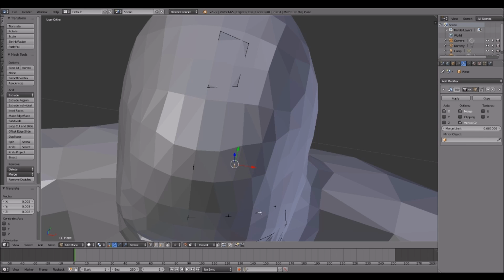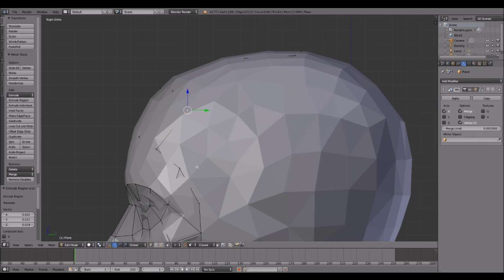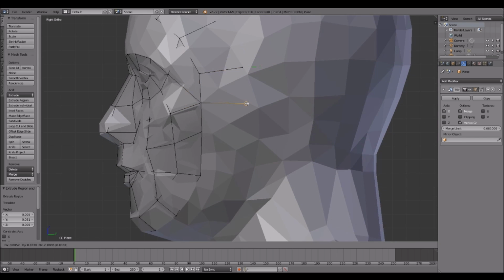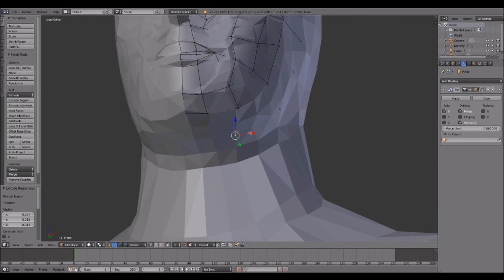I can put this one here, I can put this one here. And the side of the face. There. So basically now it's just extruding. And like this, we're going to fill in the entire face.